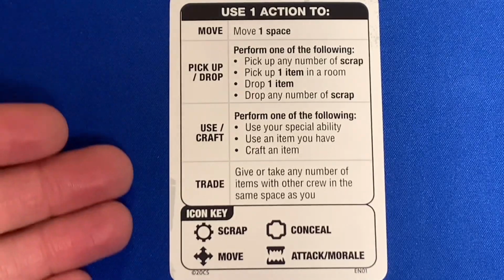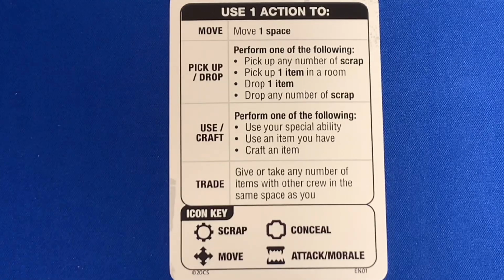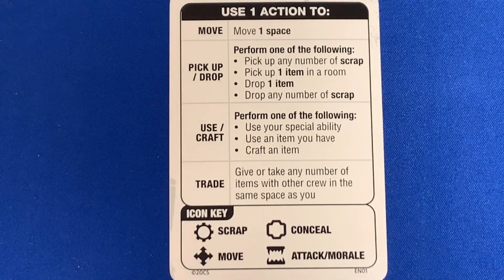Here is all the things that we can do. 1, we can use an action to move 1 space. We can use an action to pick up or drop an item. To do this, we can perform one of the following. We can pick up any number of scrap, pick up 1 item in a room, drop 1 item, or drop any number of scrap. We could use craft, perform one of the following: use your special ability, use an item you have, or craft an item. We also have trade. We can give or take any number of items with other crew in the same space as you.